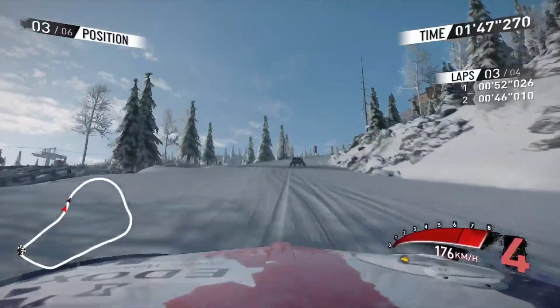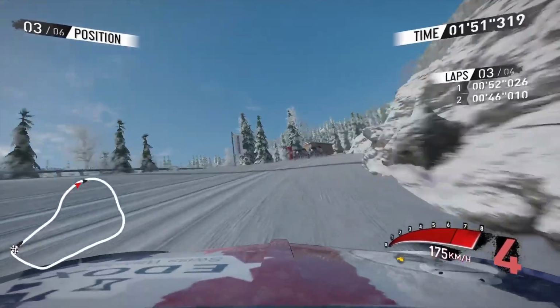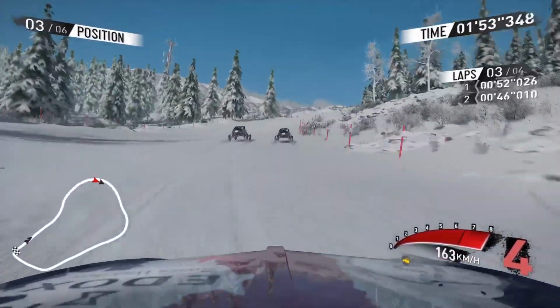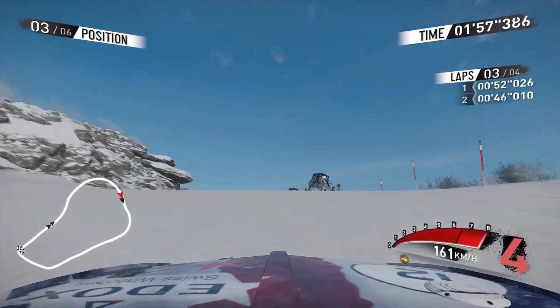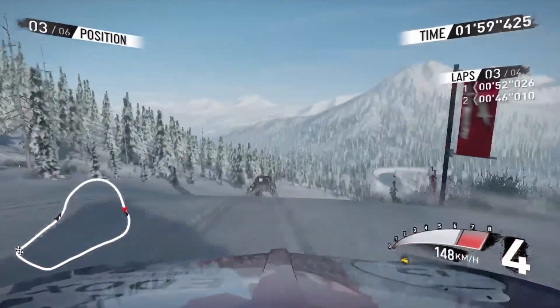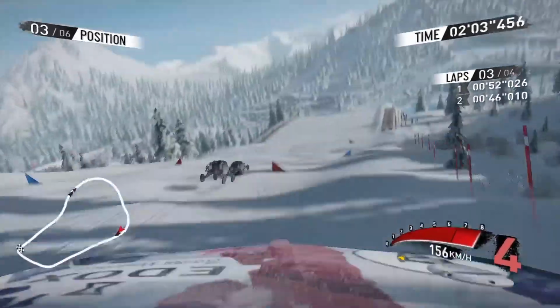Right, let's try and pick up a bit of pace. We're on the third lap, and there's only another lap to go after this one. But we've definitely left all the other vehicles behind, so it's just a three-way fight. But these two buggies might have the advantage. They might be better handling, I don't know. We'll have to see when we try out all the vehicles.